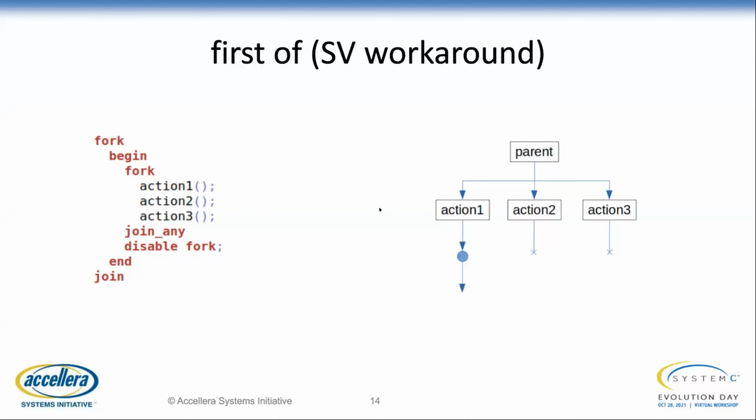And then there is fork join none, which again is also supported currently in SystemC. So in this way you just spawn multiple threads and you let them run, and the parent runs in parallel with them. There's no join condition in the parent after they are spawned. And in SystemC, of course, you can already do this with sc_spawn. You can call it multiple times to spawn multiple threads. And this is the syntax for SystemVerilog and for Specman-e.